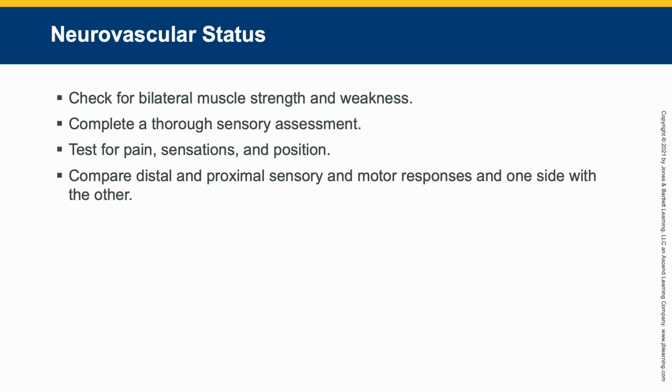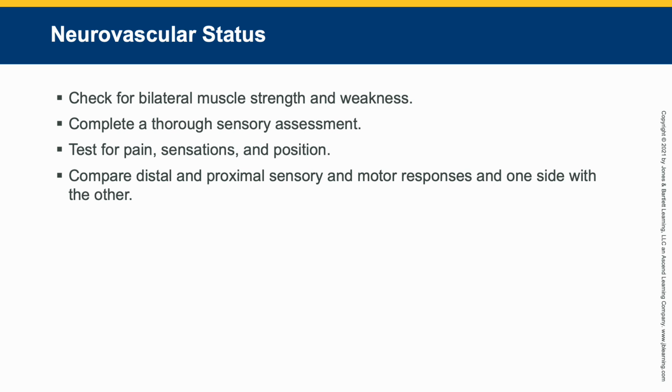So now let's go to our neurovascular status. This is going to be particularly important in patients with extremity trauma. This is where we're going to evaluate a patient's motor, sensory, and circulatory function, especially distal to an injury. So you're going to ask the patient to move their fingers or toes, which checks motor function. Then you want to assess sensation by gently touching their skin or asking if they can feel light pressure or temperature changes. And then finally, check circulatory status by feeling the distal pulses. And you really want to compare both sides of the body.